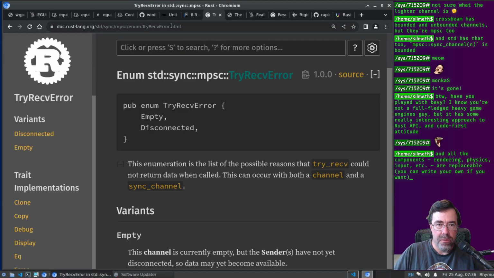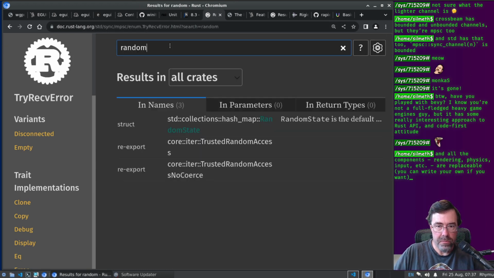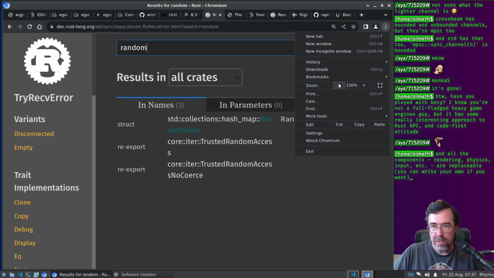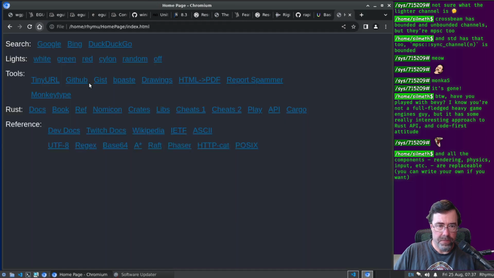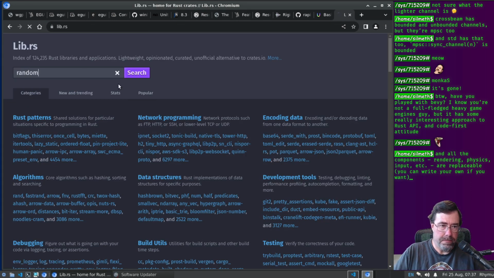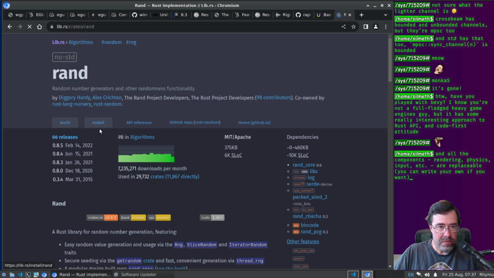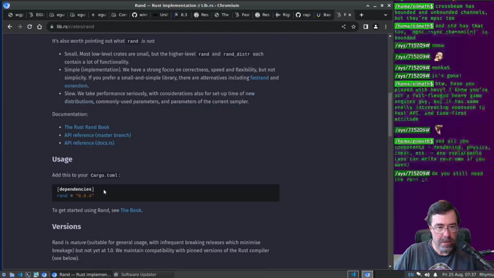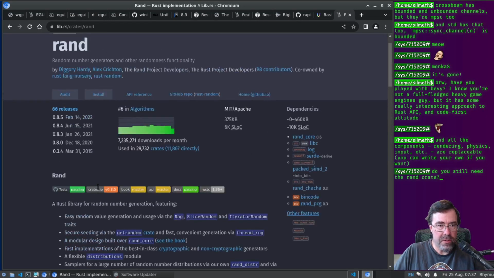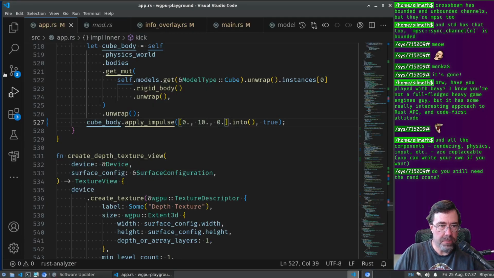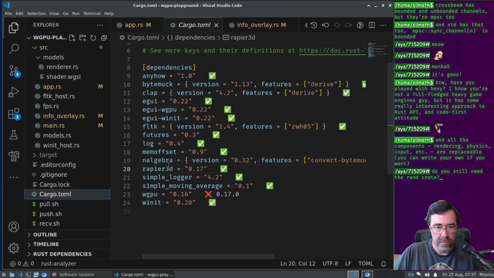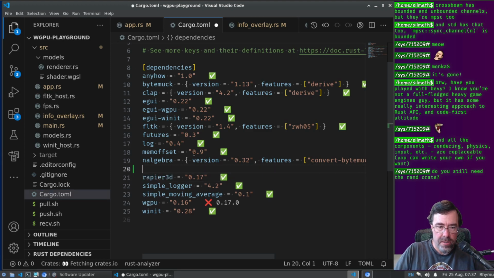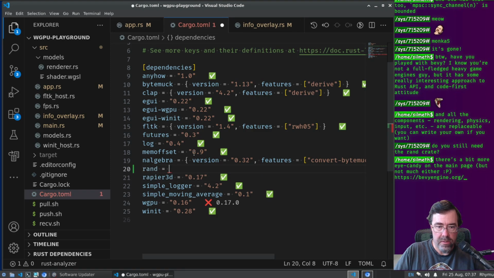I forget, how do you make random numbers? I need a crate called random, don't I? Why am I so zoomed in on this? There we go. It's random, right? Rand, it's rand. Random number generators. So we're at what? 0.8. So Cargo.toml, we go over here and do rand 0.8.